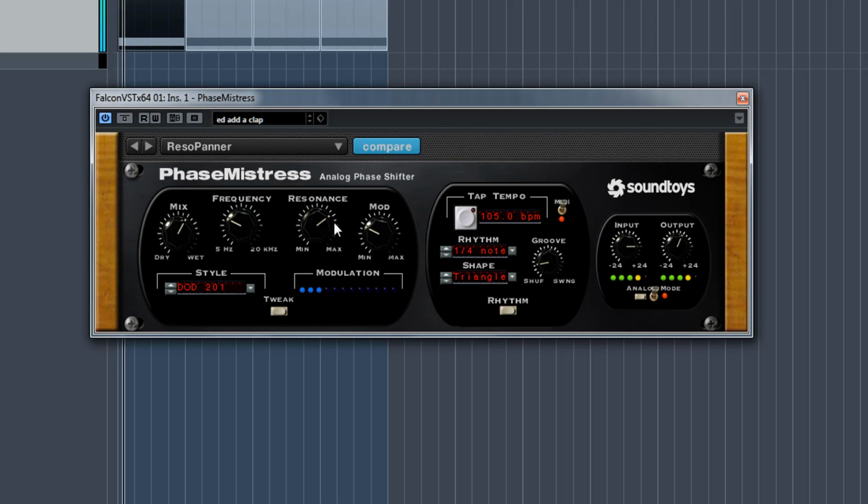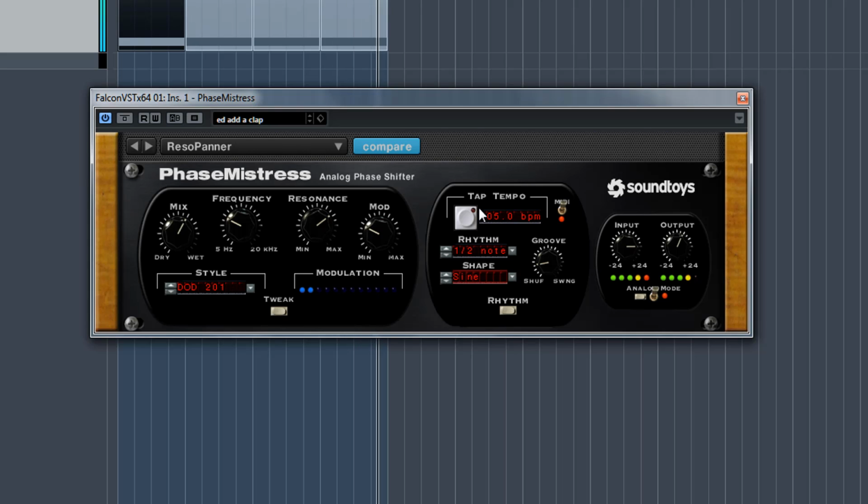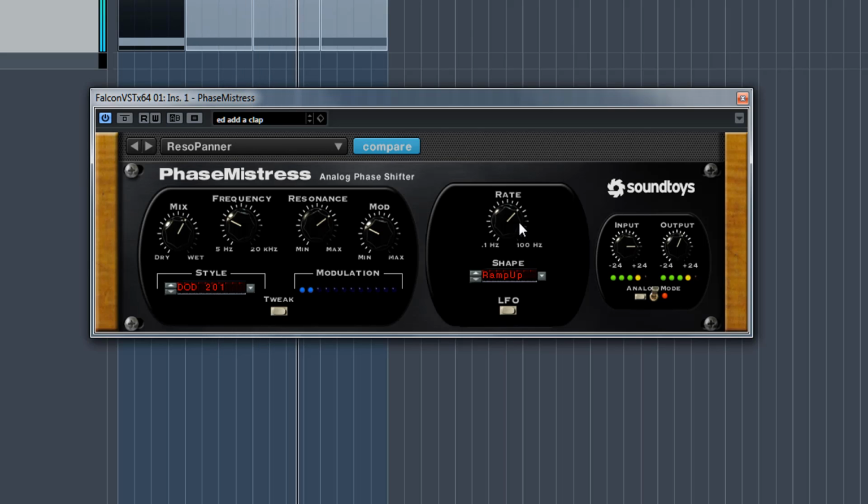I mean, that's as dirty as they come. It's gorgeous. Change the modulator shape. That is so lovely. Let's now go to LFO so I can show you the rate of the modulator here, and this is the intensity of modulation.